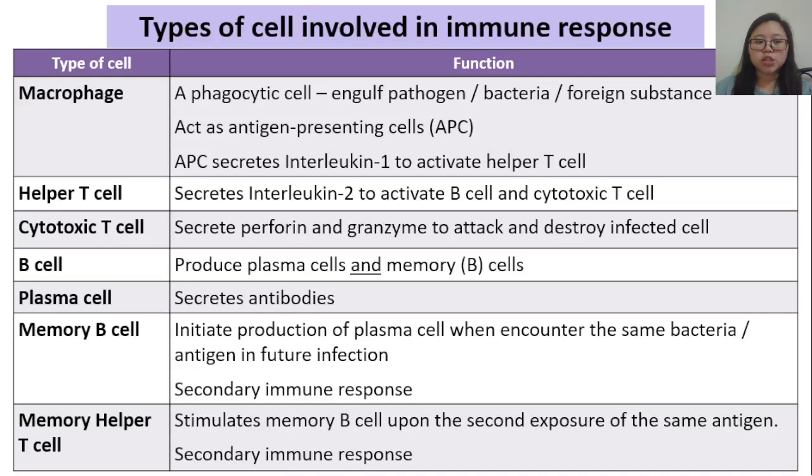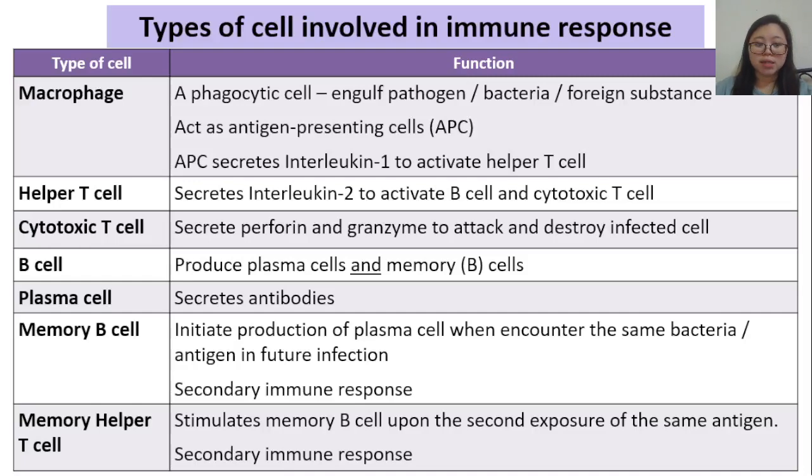Other than macrophage, you have a cell that we call helper T cells. So they will be helping macrophage and they will be helping other white blood cells in your body to respond to infections. We have the cytotoxic T cell, which is what we call killer T cells. We will look at their function more specifically when we look at 11.4 immune response. But for now, we just know that their name is cytotoxic T cell or killer T cells.